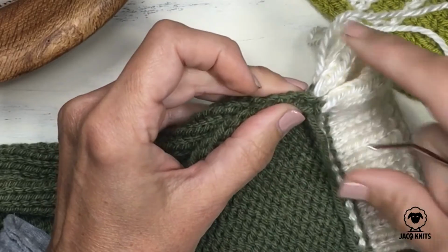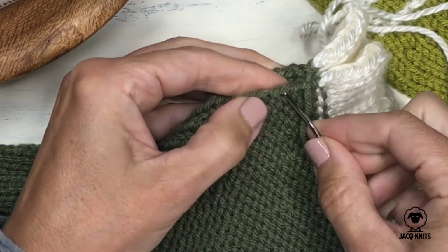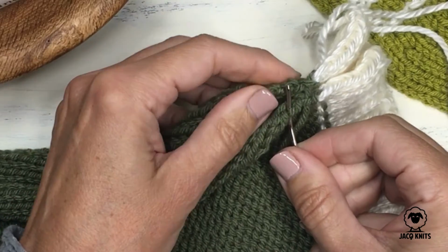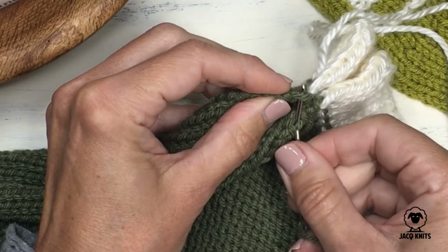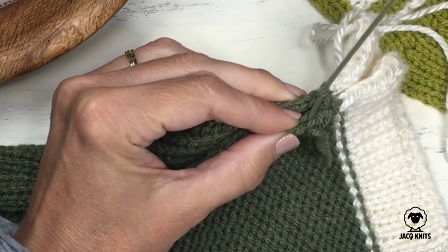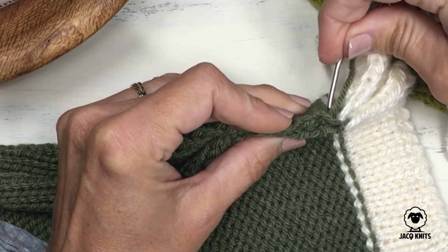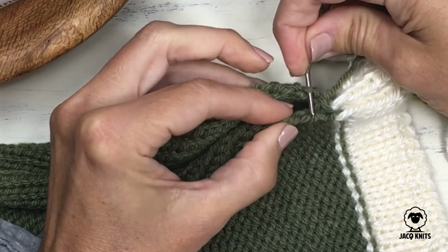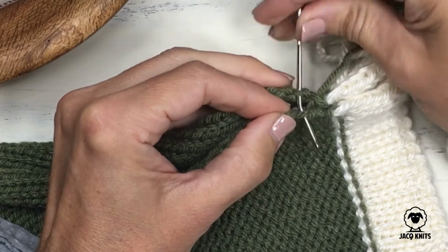Pull the yarn through, and then on the side that I just came out on, I'm going to go into my next dash. So here's the bump, here's my dash. I'm going to go into the next dash of yarn. I'm calling them bumps and dashes here, and I'm going to go back through the same dash that I previously used up here. Okay, so pull through that. You can give it a little tug. Now I'm going to, on this side now, go in through the next dash, bump, dash, and go back through the previous dash that I used right here.